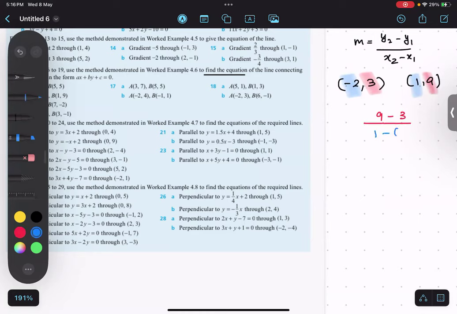1 minus minus 2. See, this is minus 2 here, that's why I'm putting it in brackets. So this is the value for slope. You can use a calculator: 9 minus 3 is 6, 1 plus 2 is 3, 6 upon 3, m equals 2.